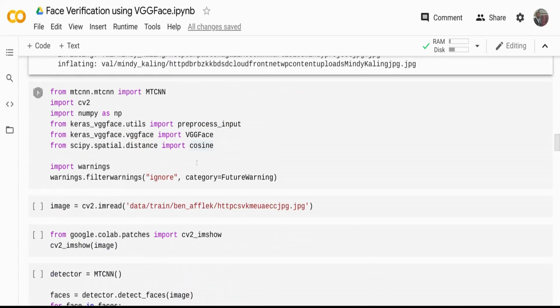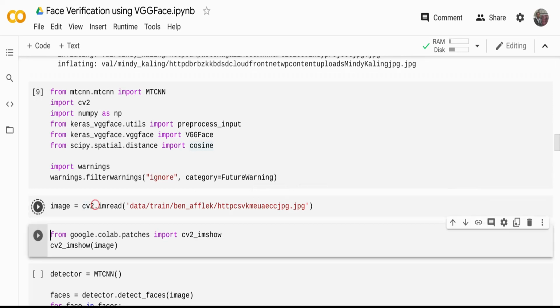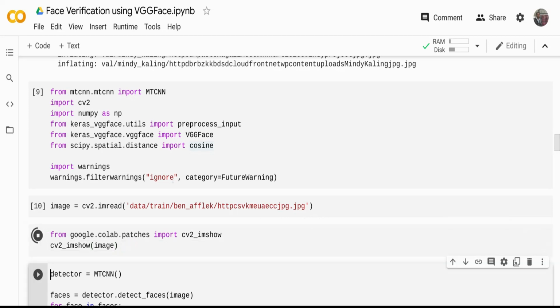So I'm picking one of the images of Ben Affleck over here, putting it into an image object, and then displaying the image. I'm using the Colab cv2 imshow patches package to display the image. OpenCV also has its own show function that will not work on Colab, and that's why Colab has given this patches one. I'm using that and seeing this particular image.